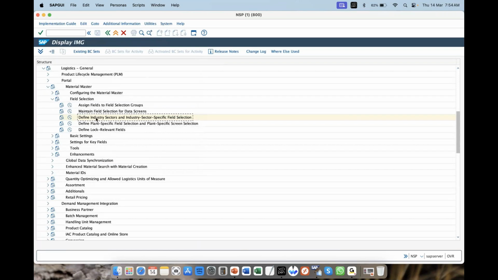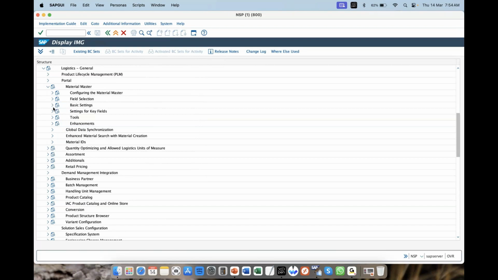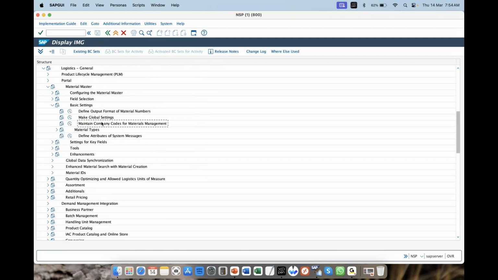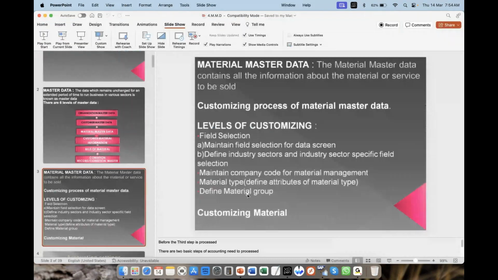Now come to basic settings, maintain company code for material management. Before doing this step, these two accounting steps must be done.